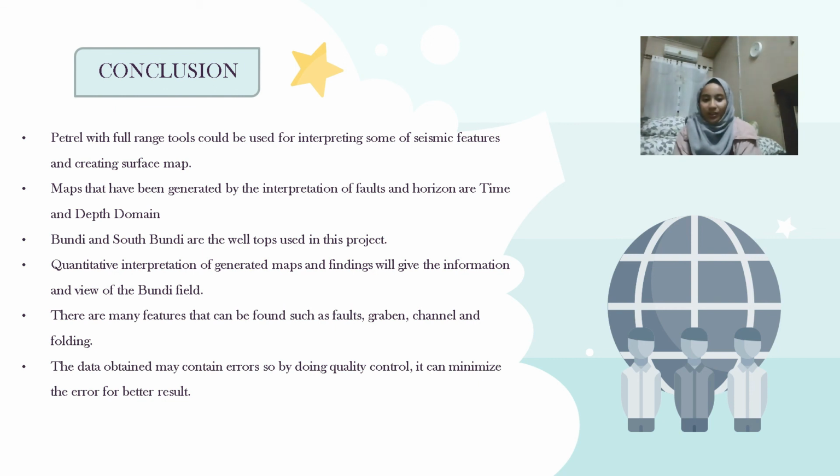Other than that, quantitative interpretation of generated maps and findings will give the information or an overview of the Bundi Field. Last but not least, we conclude that the data that we get may contain many errors. So we think that by doing the quality control, we can minimize the error for better outcomes.